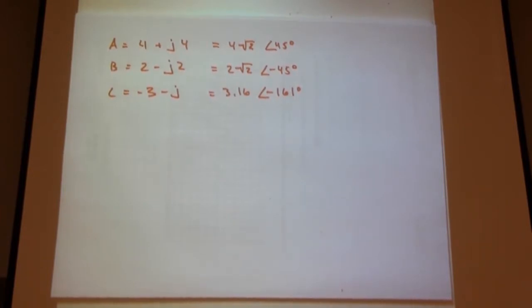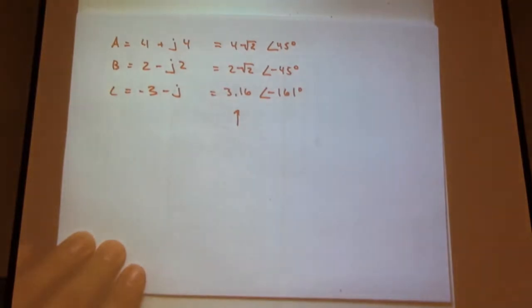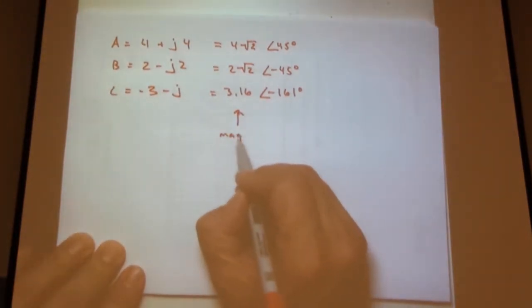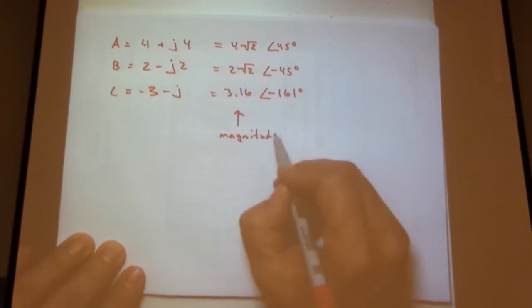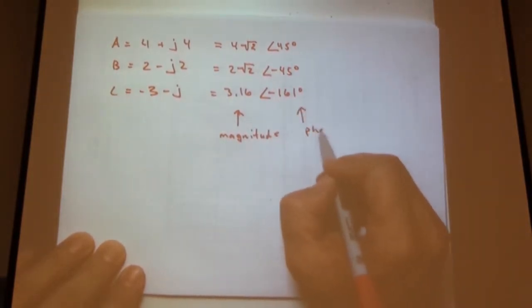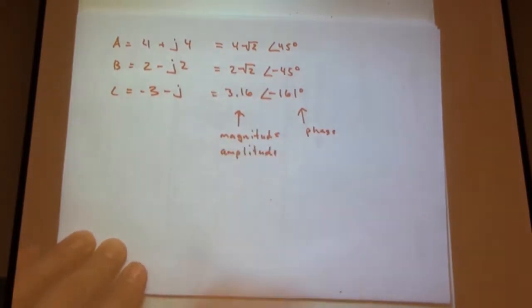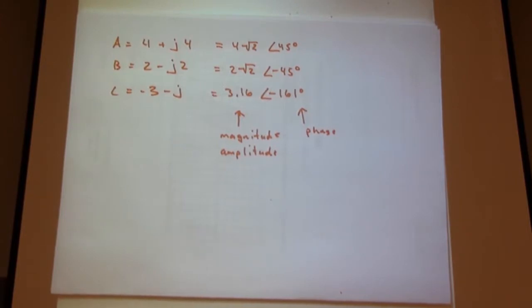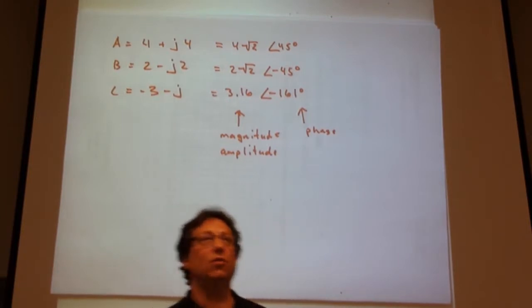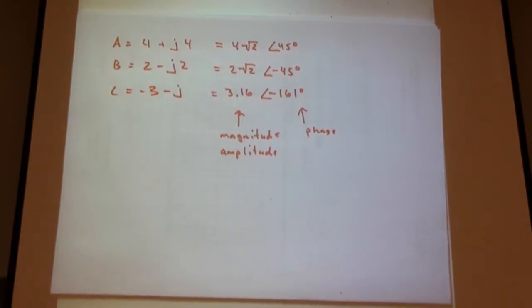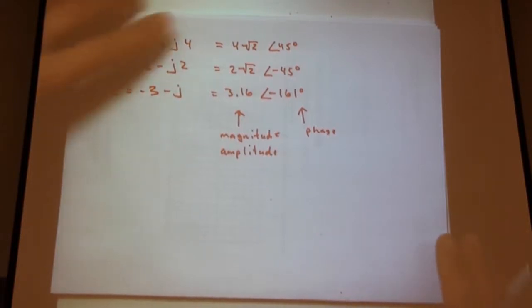Then we're asked to do a couple of exercises. Well, one thing to note here, this is magnitude and this is phase. We've already said that. Magnitude and amplitude are synonymous in terms of this analysis. The amplitude of the sinusoidal wave has a peak value, which is the magnitude of the sinusoidal wave. Doesn't matter where the phase is, where it crosses zero or anything like that. The amplitude and the magnitude are synonymous for our analysis.